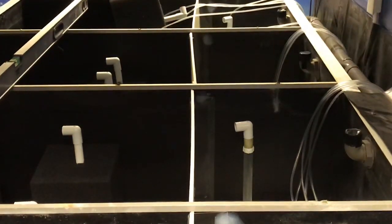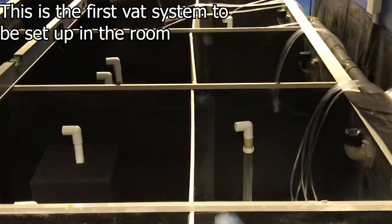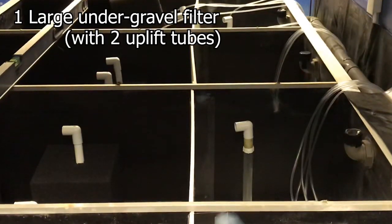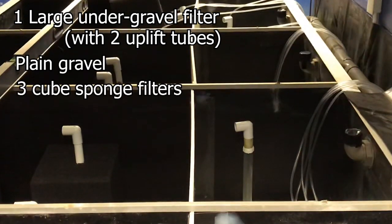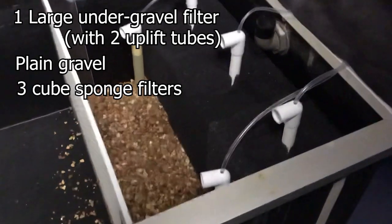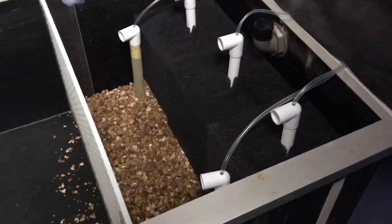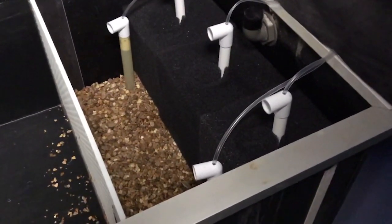Just before the doors were added though, two large vat systems were taken into the room to allow us to make our custom filtration systems and allow more room for different fish species and fry. These custom filters consist of a large undergravel filter with two uplift tubes on them. After we put the gravel over the tops of these undergravel filters, we added three sponge filters, which we made using cube sponge and making cutouts so we could put even more uplift tubes in them. These uplift tubes are fish-safe PVC tubes with a hole in the top for airline and holes around the tube to allow air to be pushed into the sponge and water to be filtered through it.